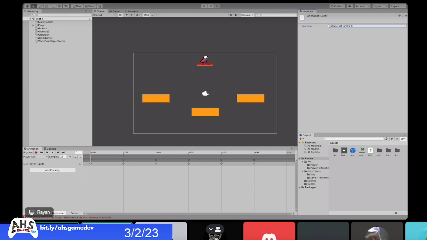Wait, where is the animation? How do you get to the animation event? It's the player run. Yeah, I went to player run. Right now I'm in player run, and then how do I get to the animation?